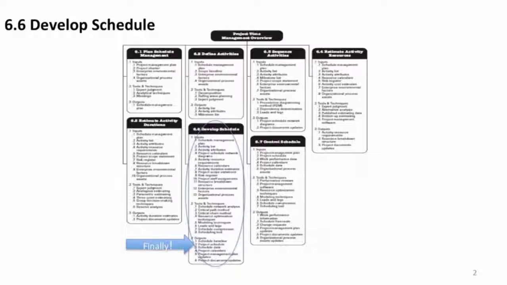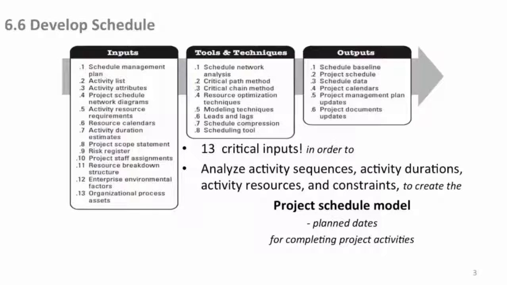So let's look at this, and look here, 13 inputs to develop the project schedule. Even though we've done all this stuff earlier, all these other inputs come to bear to produce a really good project schedule. 13 inputs, wow. You need all those, all the advice we get from these plans and other external capabilities that come into us to analyze the activity sequences, to analyze the durations, that the resources are right, and any constraints that we may have, which you would get primarily from the scope statement.